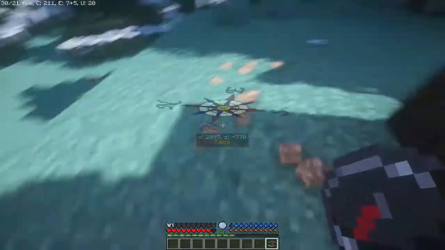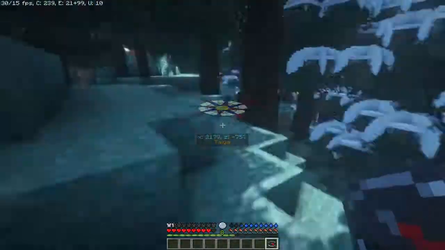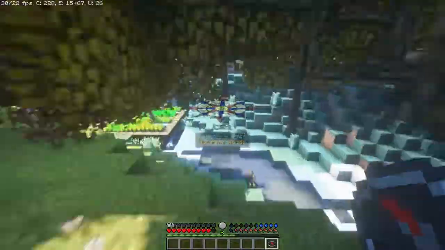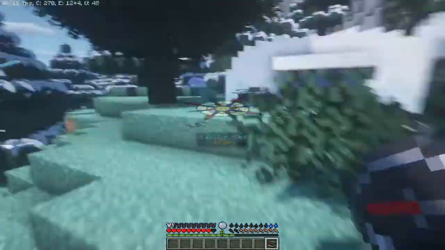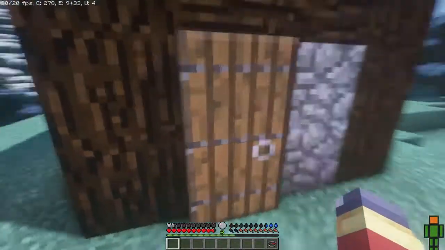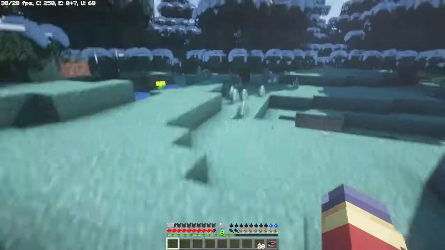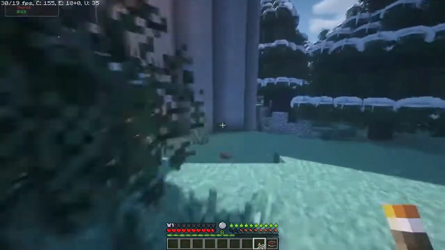Where do I have to go? To 228. Well, I hope they despawn. Let's grab the torches. Where are my torches? Here. Let's go. Water. As always. Cool, let's go. Should be empty. Should be nothing there. Should be.